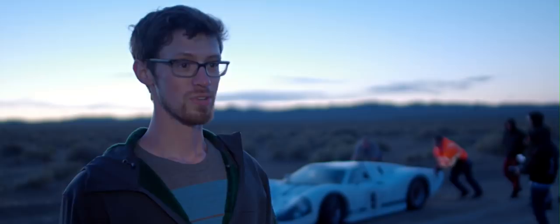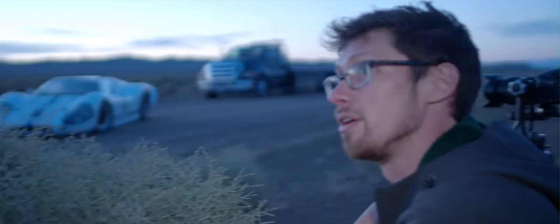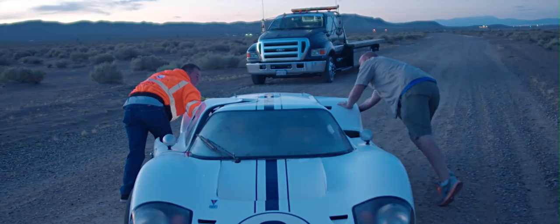We've just got this beautiful Ford GT40 Mark IV off the truck and we're wheeling it into position, getting ready for a beautiful sunrise. You can see in the background things are looking pretty good. Can we cut the wheel hard down to the right and just push it back a little so we get a quarter angle of the car? That's good right there, guys.